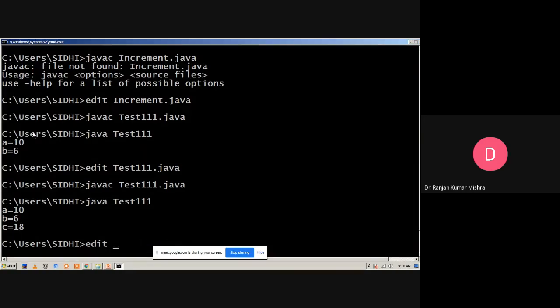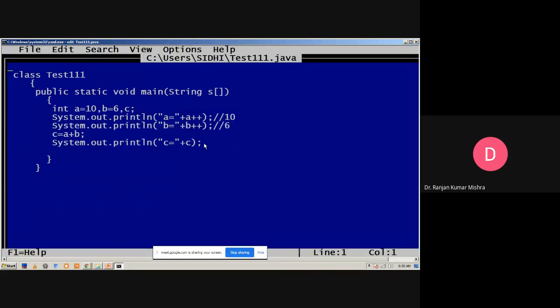Edit test1 dot Java. Now here we can see system dot out dot println.